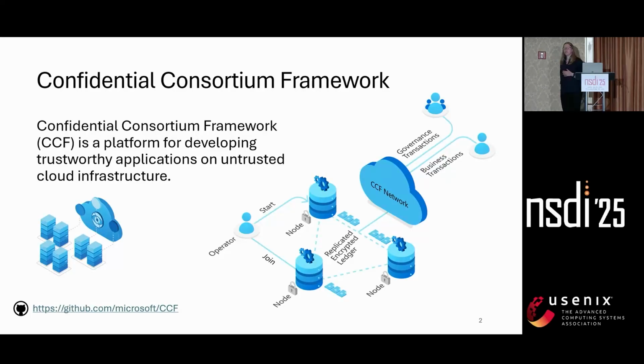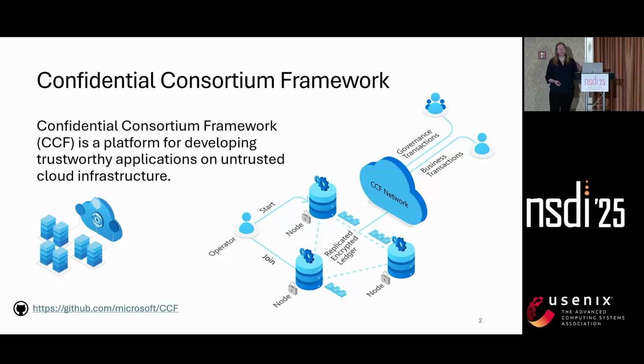The Confidential Consortium Framework, usually just called CCF, is a platform for developing confidential, integrity-protected, and highly available applications, even when you're running these applications between multiple untrusted parties and you're running them on untrusted cloud infrastructure. It began life as a little research project in MSR back in 2017, and today it's an established open source project.